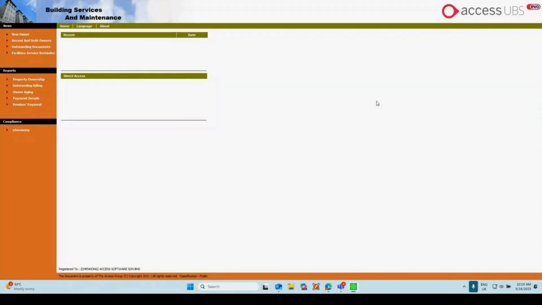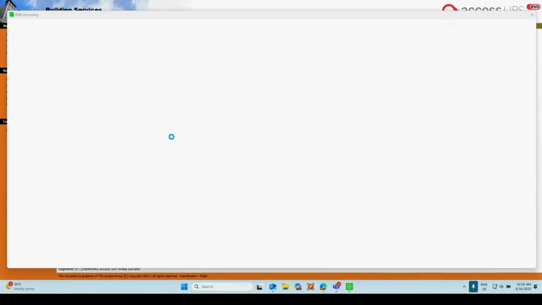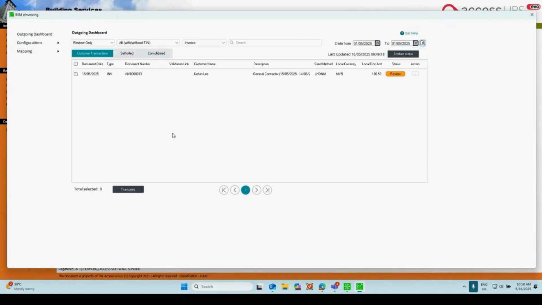All right. So just like what I said just now, you can access the e-invoice from the left menu, which is very similar to our AIB. You just need to click on the e-invoice system after you log into your BSM database, and that system will open a screen for you.